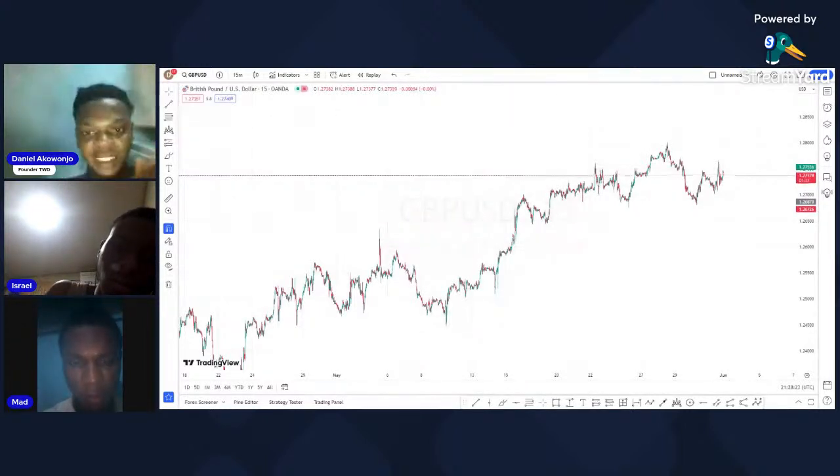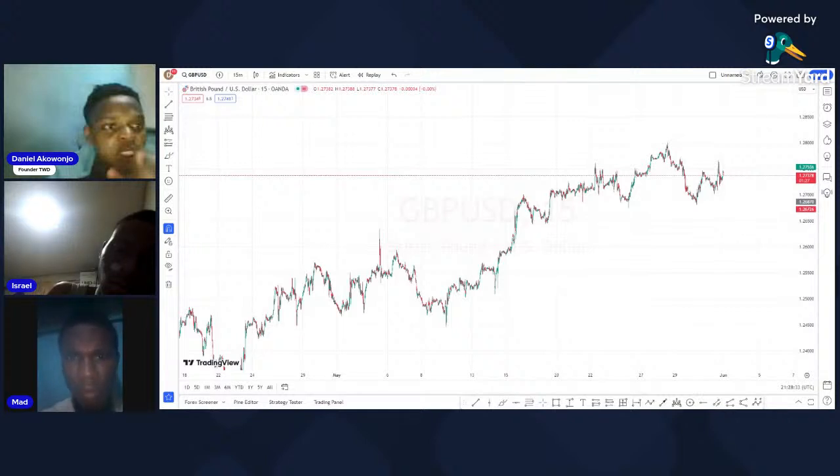So if that makes sense, traders use trend analysis to identify the direction of the trend and to determine whether to either exit a trade or enter a trade. So you'll be able to use it to see where the market is moving. This is where the top-down analysis comes into play.